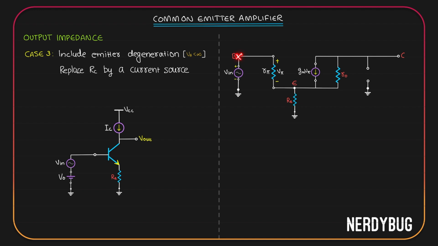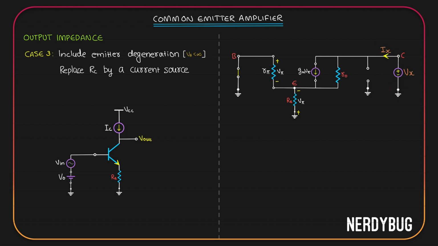Input is given at the base, output will be taken at the collector. To find the output impedance, first thing we have to do is remove the independent source V input. Base will become grounded. By doing so, just like we saw in the earlier case, R pi and RE will now become parallel to each other, which means potential across RE will be V pi with negative potential here, positive here. Now to find out output impedance, we have to connect Vx at the collector where we'll be taking the output from and find its relationship with Ix, which is the current flowing here.